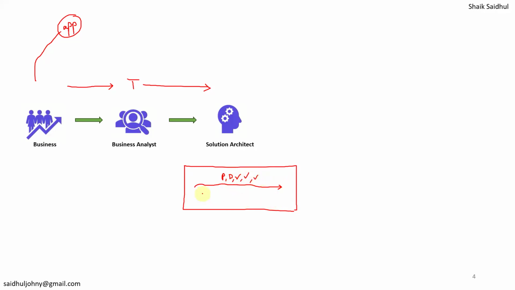Similarly, he will also mention the infrastructure details, such as how many infrastructures are required, the specification, the type, how many servers are required, the front-end web server, back-end web server, back-end databases, load balancers, everything. If I wanted to create an application, two things are required. Tell me, guys, what are the two things?